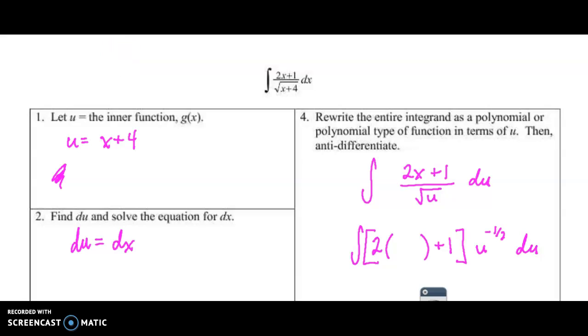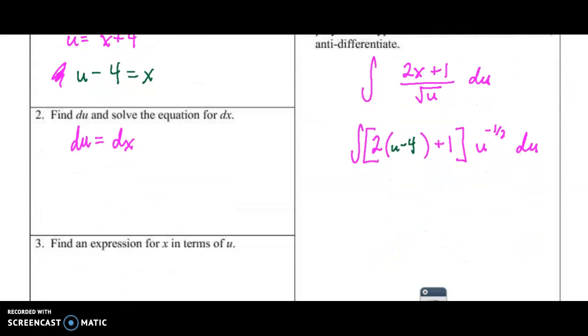So then going back to solving for x, well, just subtract 4 over. So x in that problem needs to equal u minus 4. And before integrating that piece, it makes a lot of sense to simplify as much as possible. So we're looking at 2u minus 8 plus 1 would be minus 7. If you distribute that u to the negative first power in there and add the exponents, so it would be u to the 1/2 there, u to the negative 1/2.